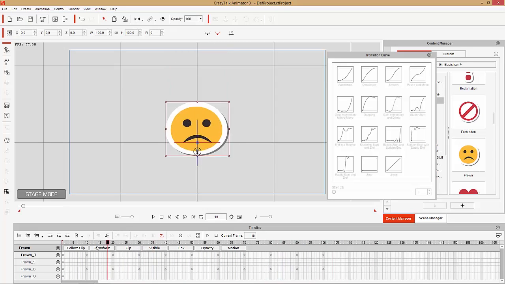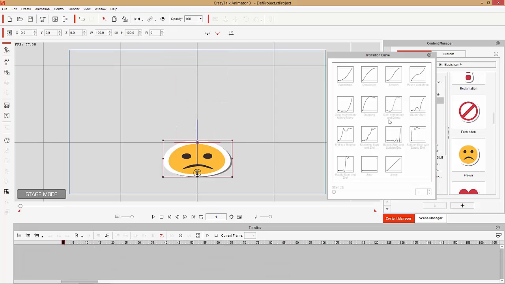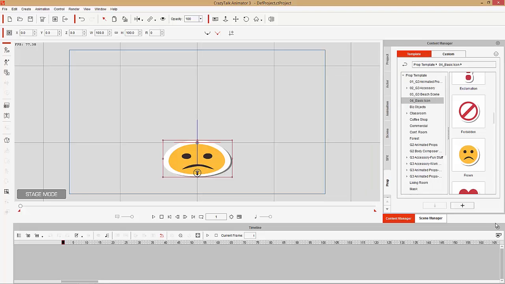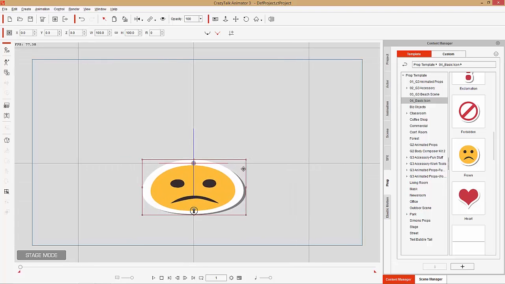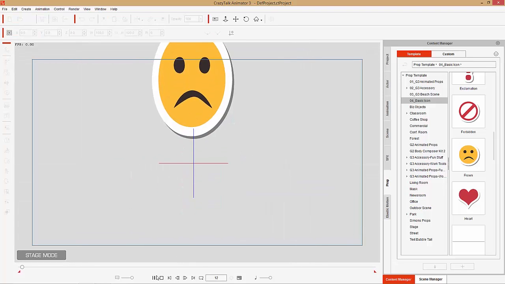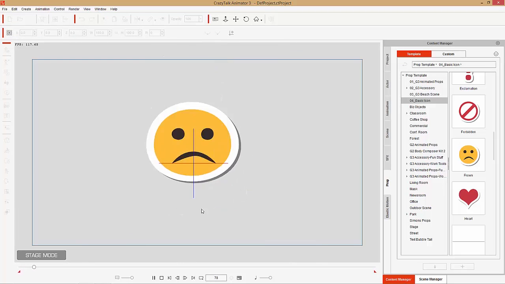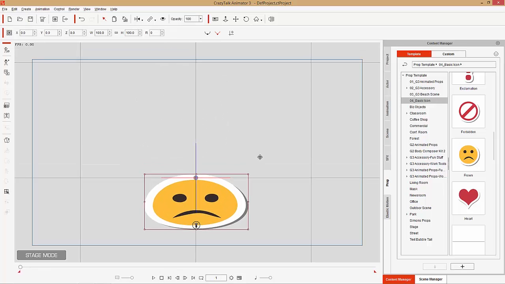All right, anyways, that's about all I wanted to show you in this tutorial. Just how easy it is to create your own custom animation for your props using the deform and transform tools in the prop key editor, and you can create some nice bouncing animation like that.